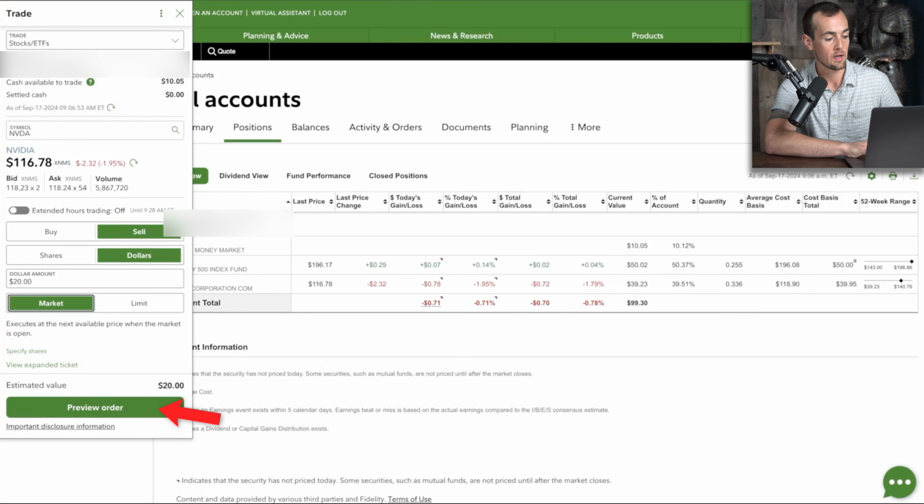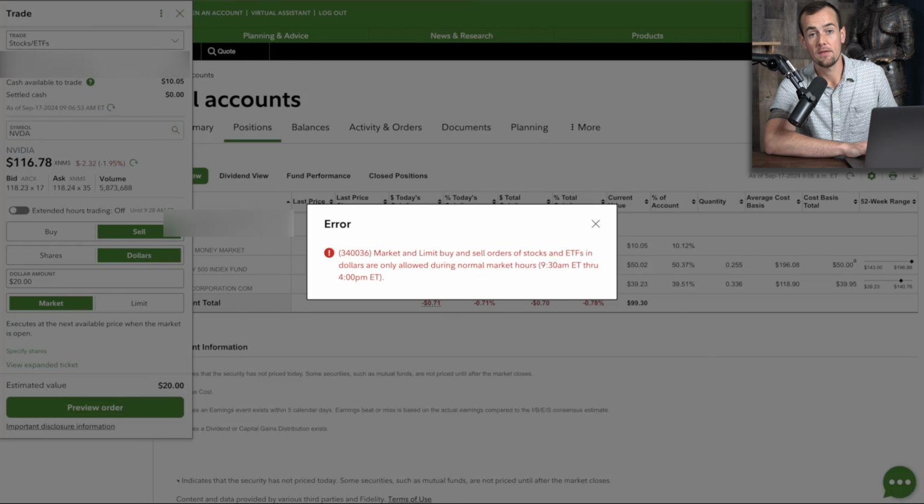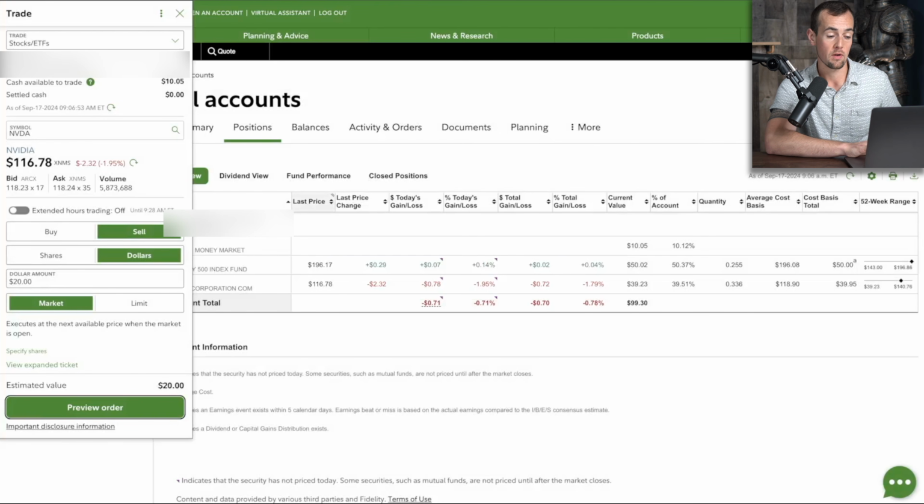From here, we're going to click on the preview order button, and this is actually an interesting teachable moment here because we're actually doing this video before the market opened at about 9 a.m. Eastern Standard Time, so we're not actually able to place that order just yet. So what I'll do is later on when we revisit the app, I will go through the sale over there, but now you are at least familiar with the steps here that you'd follow on the desktop too.